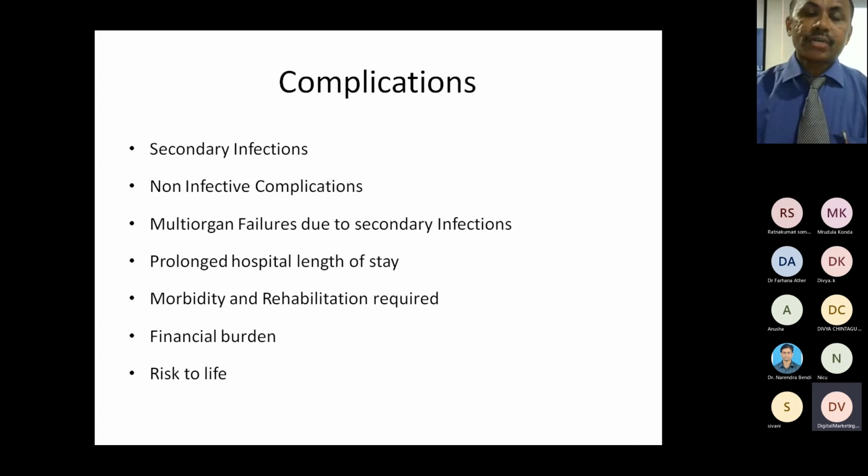There is morbidity, and we see a lot of patients who need rehabilitation after simple infective fevers. This again is related to financial burden, either because of loss of work or employment, and then the expenditure that they have to spend for the treatment, and then risk to life. All these are complications that we can expect after we come across patients with fevers which are possibly due to tropical fevers, right?